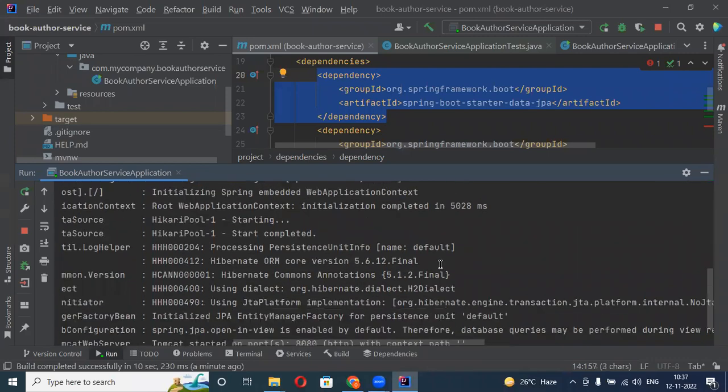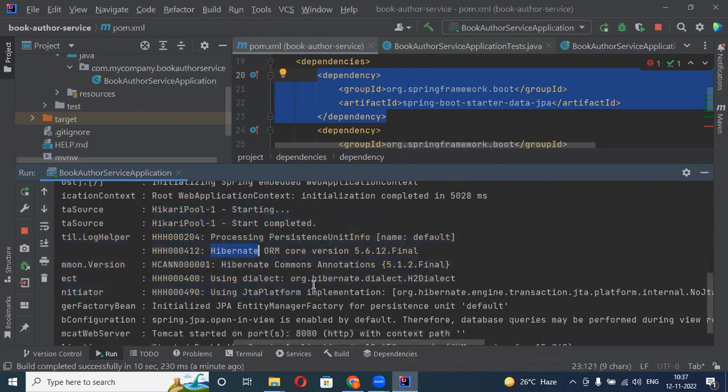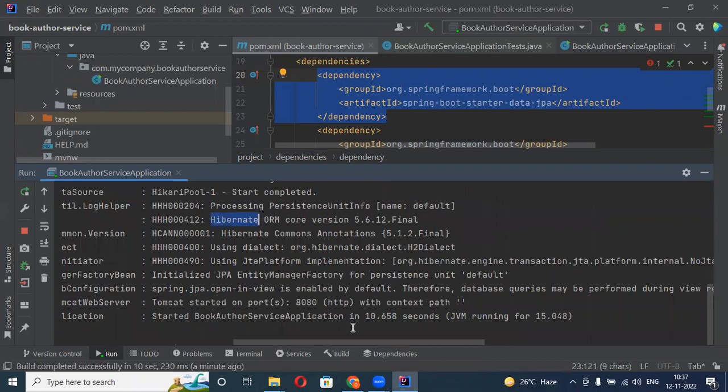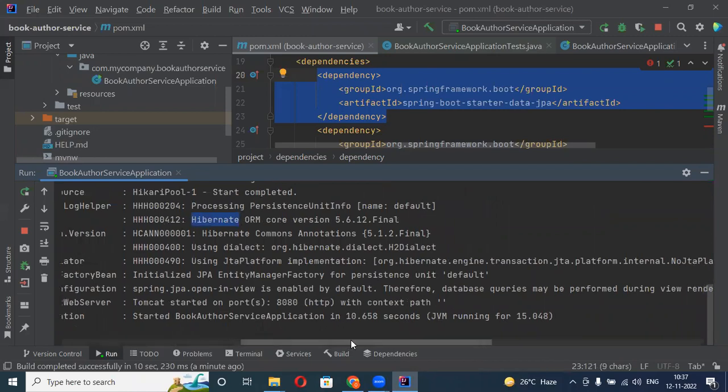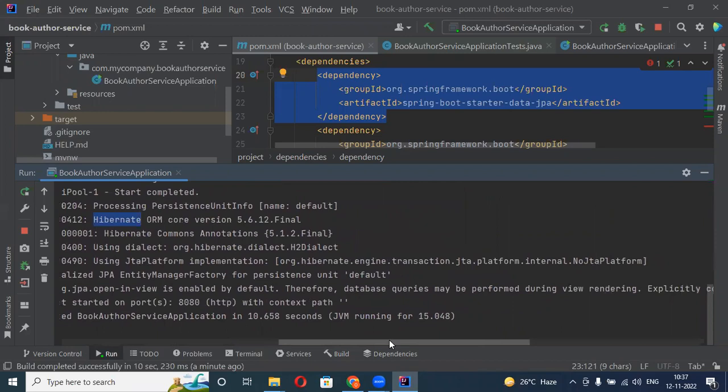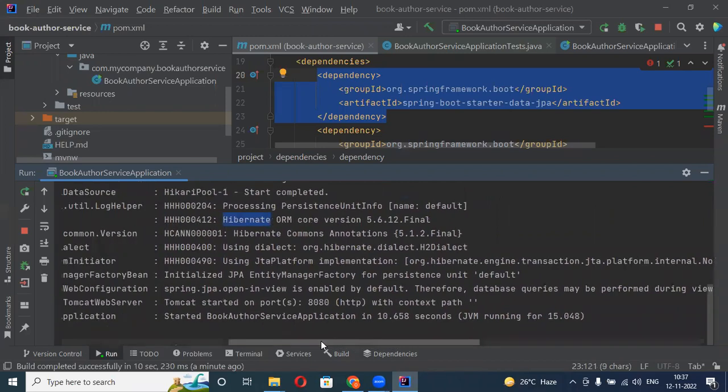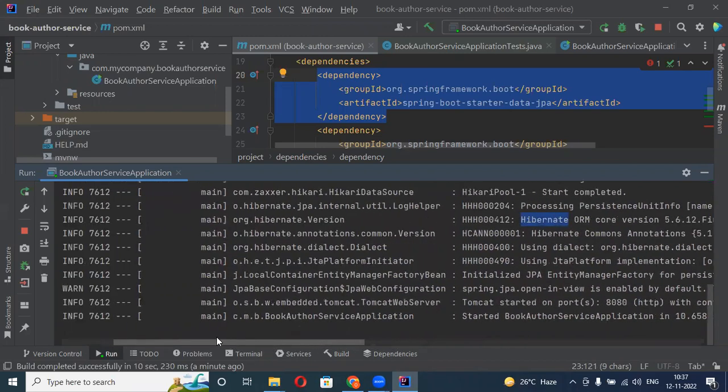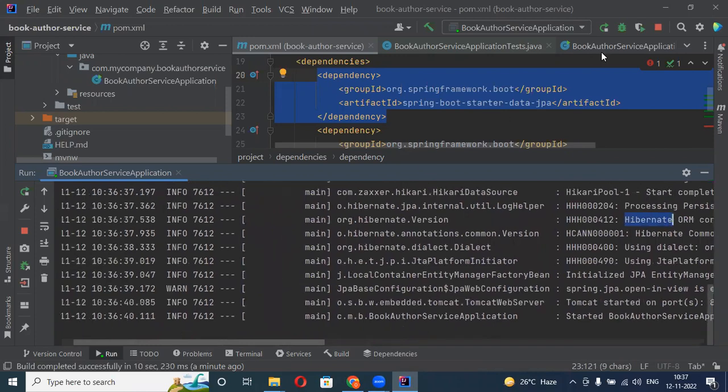And slowly it started the ORM framework underlying Spring Data JPA, which is the Hibernate framework. And then it started our application in H2 database mode, and that too in the in-memory H2 database mode, which means as soon as I stop the application, all our data will be lost.